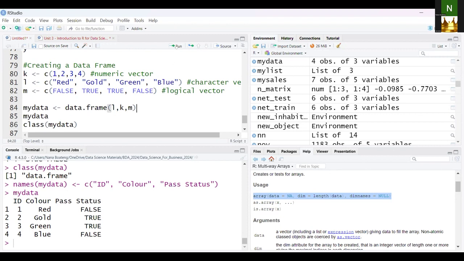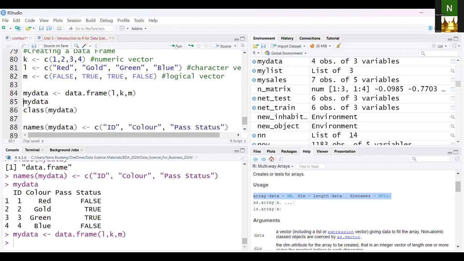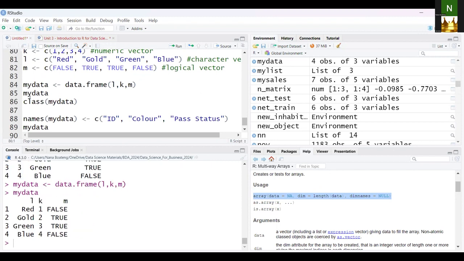So now, if that is the case, then we did it LKM. That means that in that case, the past status should come to the middle. Does it make sense?